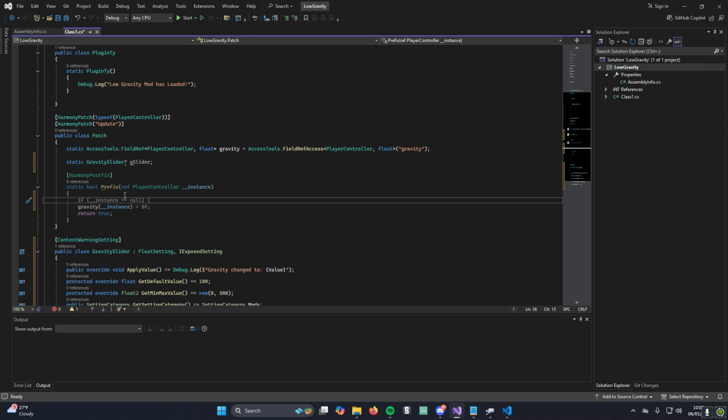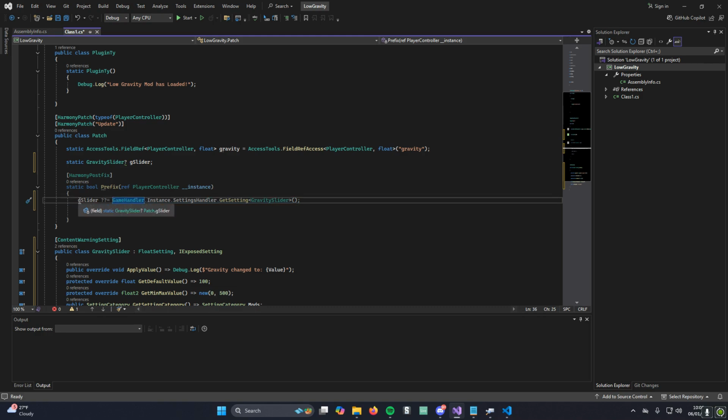You need to get the value of the setting. So again, this is a weird syntax thing. I honestly don't understand it, but it's how they do it in the example plugin, and it seems to work fine. I think you could do it without the question marks, but I honestly wouldn't mess with it.